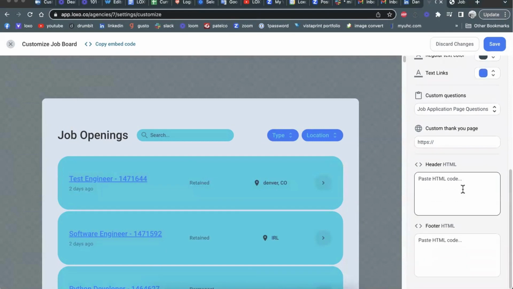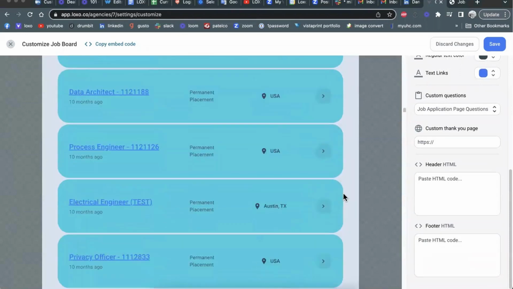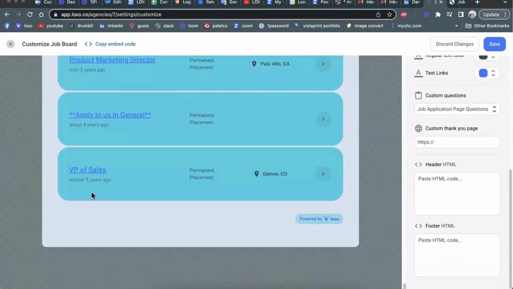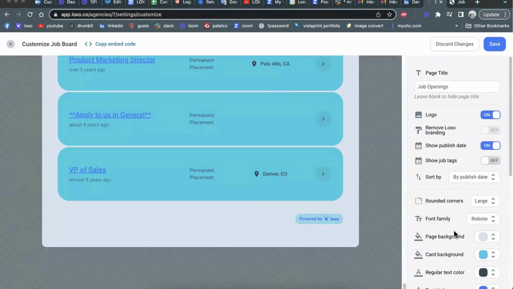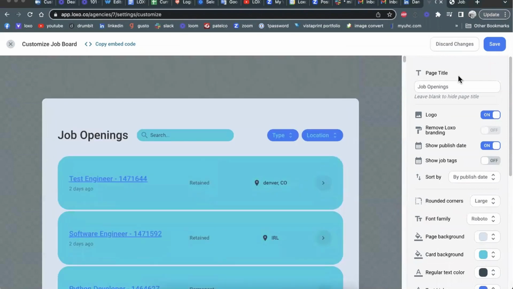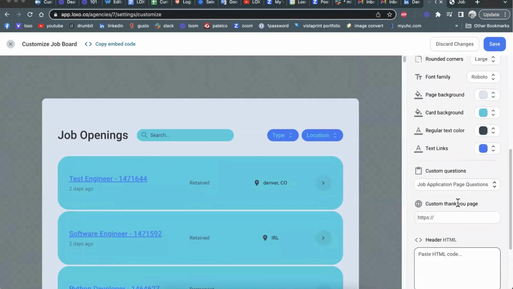And then finally, down here at the bottom, two other things. You can paste in HTML code to add your custom header up at the top of this careers page if you wish. And down below at the bottom, you can also paste in the HTML code. So at the bottom of this page, you can have a customized footer that would be displayed, maybe that matches the footer that's at the bottom of your website for your company. So as you can see, customizing this page is going to be very intuitive and very quick using these tools that are built into this bar over here on the right side of the screen.